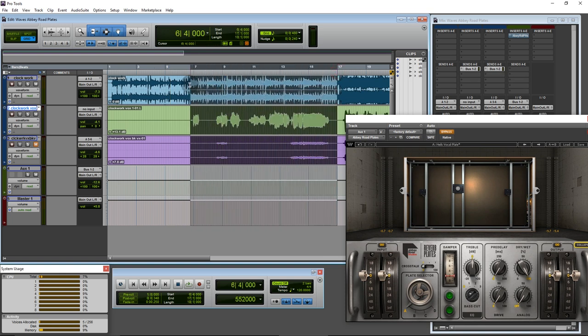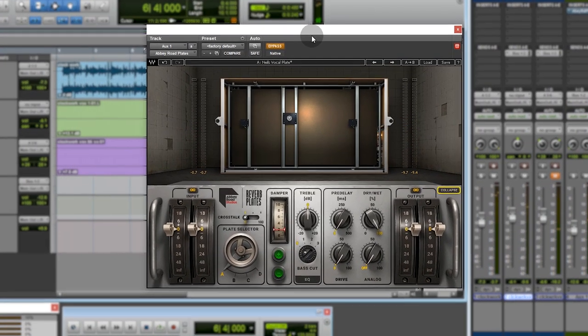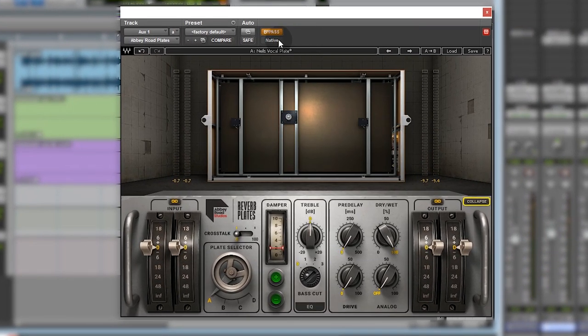So there you go, and what I'm going to do to start with is just select out an area to loop. Okay, so to begin with, I'm just going to put across a quick preset I drew up, and I'll have a play around with it.